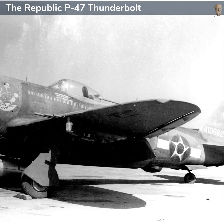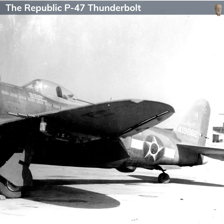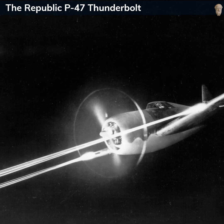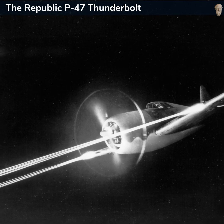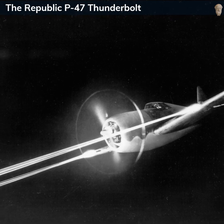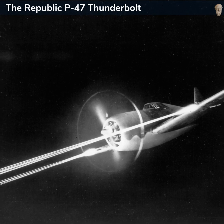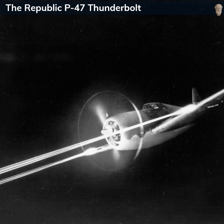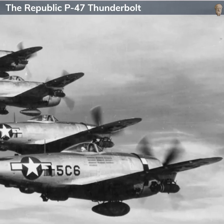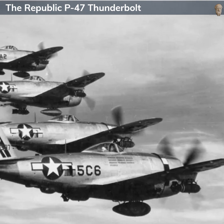The P-47's role was not confined to the skies. Its sturdy construction and extensive firepower made it an ideal aircraft for ground attack missions. The Thunderbolt became instrumental in strafing runs, hitting trains, tanks, and supply lines, causing havoc behind enemy lines. P-47 pilots frequently carried two 500-pound bombs, using skip bombing techniques for difficult targets. Skipping bombs into railroad tunnels to destroy hidden enemy trains was a favorite tactic.